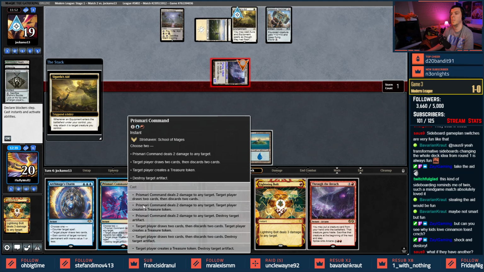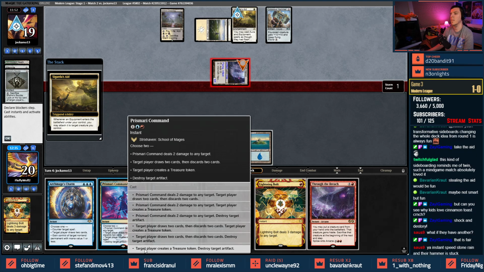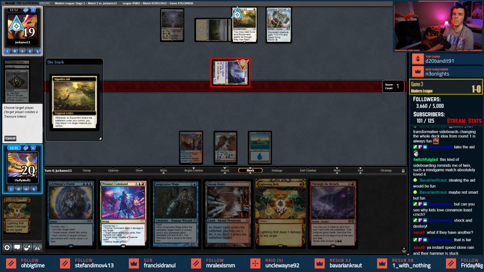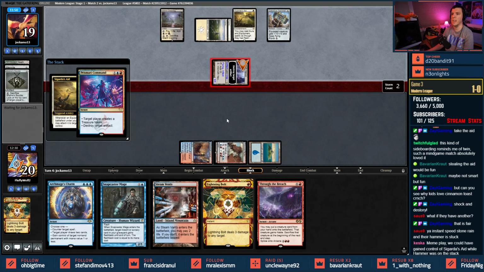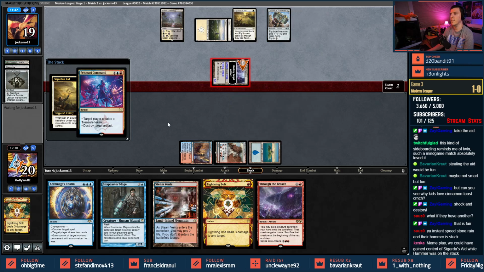So... where is it? Yeah, so target player creates a Treasure. And we're going to destroy this artifact. And if they have the protection spell, we were probably dead anyway. But by doing this destruction, this Colossus Hammer just chills there like a big Thor hammer.